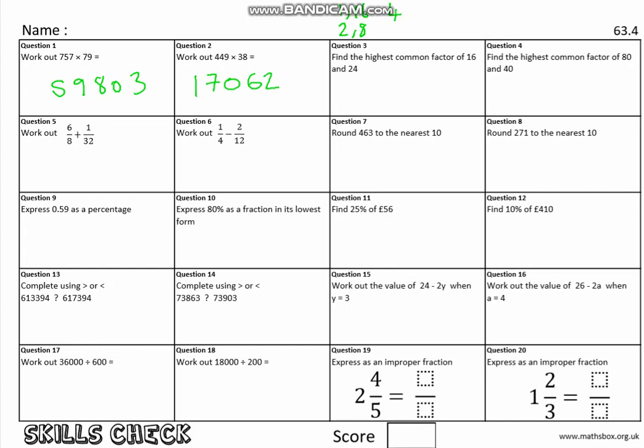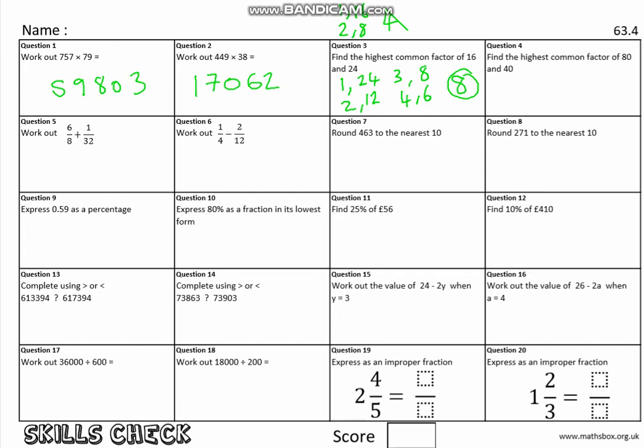On to 24 then. We've got 1 and 24, 2 and 12. Oh, 3 goes into it as well, so we've got 3 and 8. 4 times 6. Let me just get rid of that, hold on. There we are, I fixed it a little bit. So we've got 1 and 24, 2 and 12, 3 and 8, and 4 and 6. Now you need to have a look at both sets of factors and find which is the highest number that appears in both. Well, I'm going to go with that being 8, okay? So 8 is our highest common factor of those two numbers. So I think we'll just write the number 8 here and then we know that that's the answer, okay?